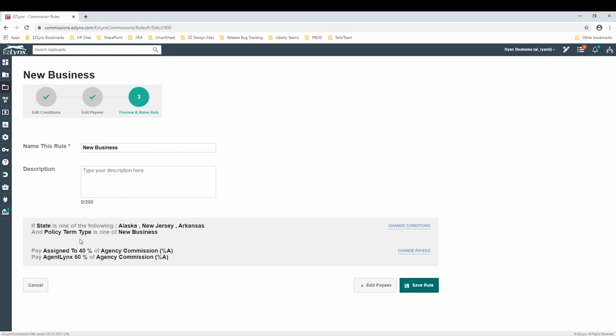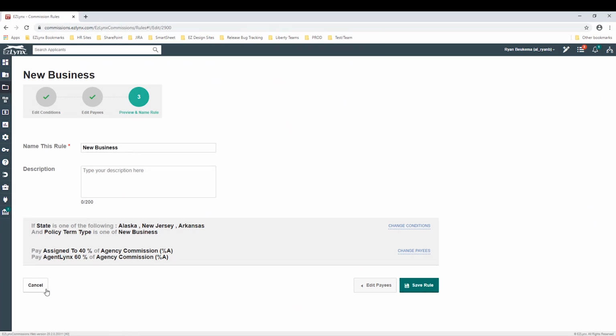And this is the really cool part. This is what I really like, that you can actually see the rule typed out for you. And this makes a lot more logical sense, at least to me, than the old workflow where it was just a big screen and I'm selecting a bunch of drop downs. I like this. I find it easier and it's better to comprehend. So this is our new commissions workflow.